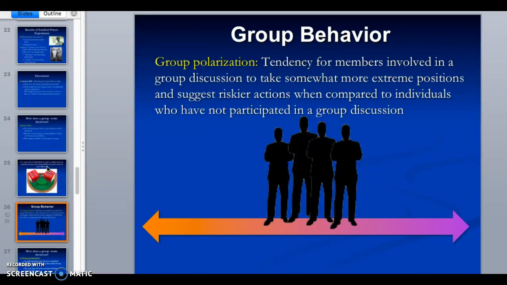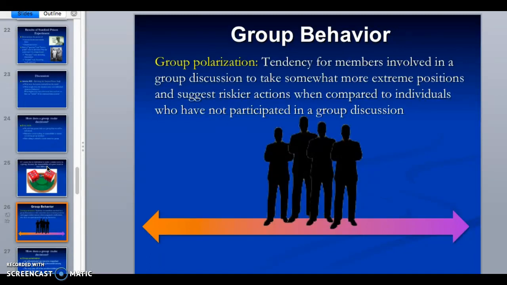One is social comparison. We feel the need to act in ways that we believe make us appear to be socially desirable to others. We feel this pull, this drive. We want to compare favorably with others. So just because of social comparison, we tend to go along with the group and be drawn to what the group is deciding or doing.